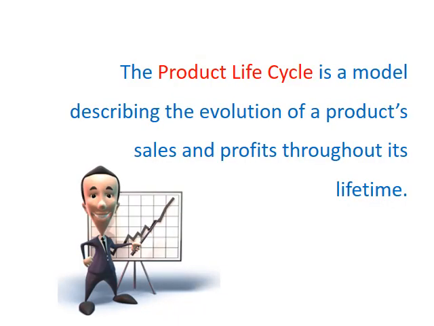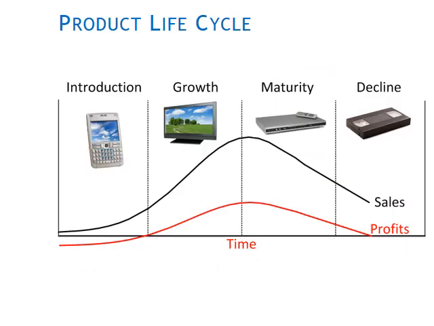So when we look at the overall portfolio of a company, let's look at a specific product. A specific product has what we call a product life cycle. The product life cycle is basically a model that describes the evolution of a product's sales and profits throughout its lifetime. Here we're going to look at it from Sony's perspective. You have different products that fall within different elements of the product life cycle. For example, just starting out, we have smartphones that are in the introduction stage. Then we have the growth, television, maturity, maybe with VCRs or DVD players. And then in the decline stage, or in reality, the death stage now, are things like VHS.